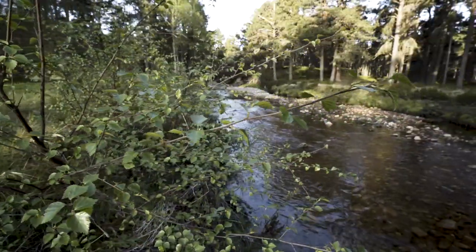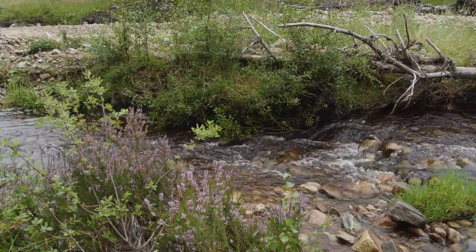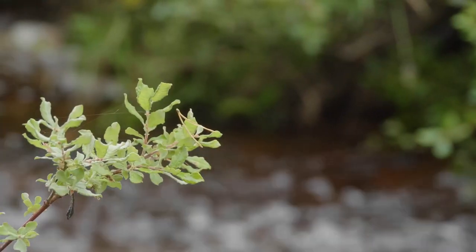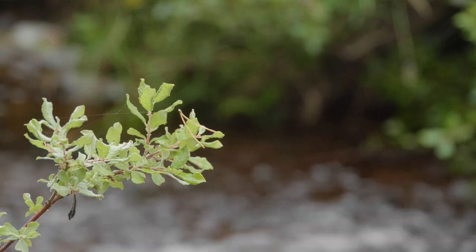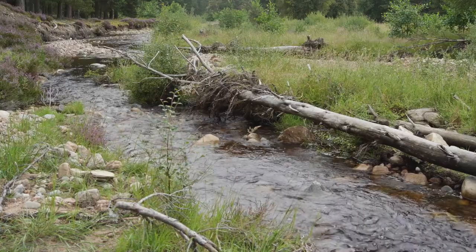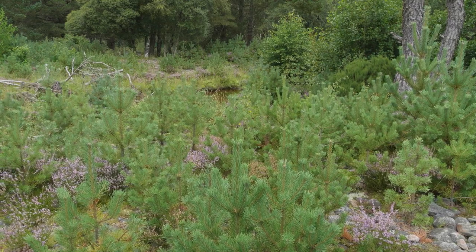It was the first of its kind in Britain at that time and has caused a lot of interest in how we've done it. We were very lucky working with Seafield Estate — they gave us a blank canvas so we could pretty much do what we wanted. We did baseline monitoring on the river so we knew how little fish was in it, and it's just increased throughout the years, getting better and better. Eight years on, it's really taken off.